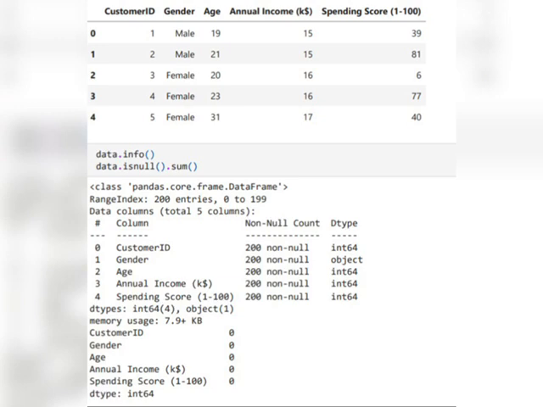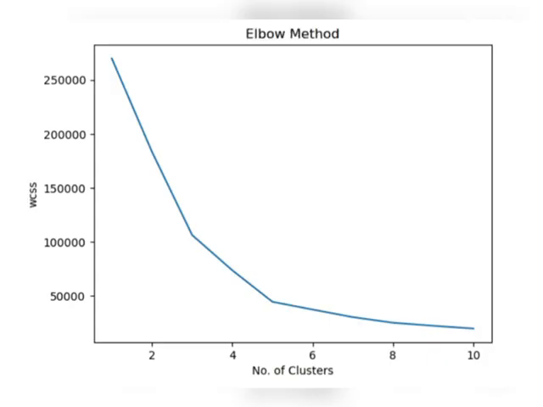Legend and title. A legend is added to the plot to label each cluster's color. The plot is given a title, customer segments, to indicate that the clusters represent different segments of customers. This code visualizes the clusters found by the k-means algorithm based on 2 features: annual income and spending score. It creates a scatter plot where each color represents a different cluster of customers, allowing you to visually analyze the clusters formed by the k-means algorithm.